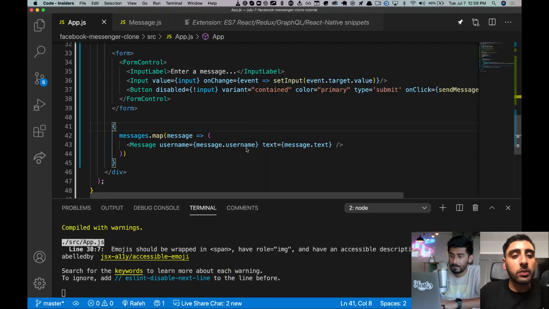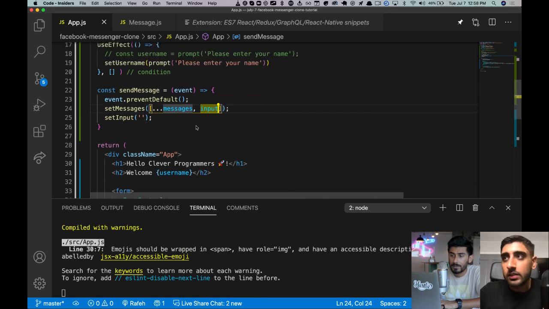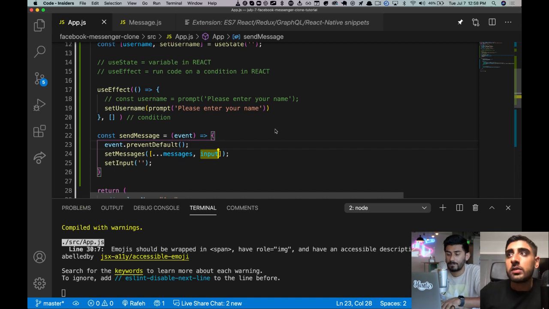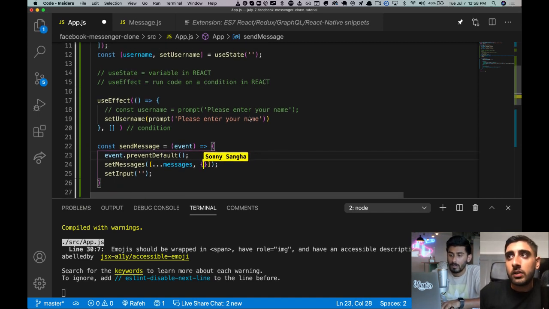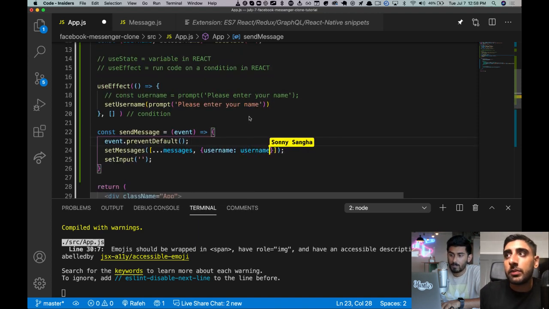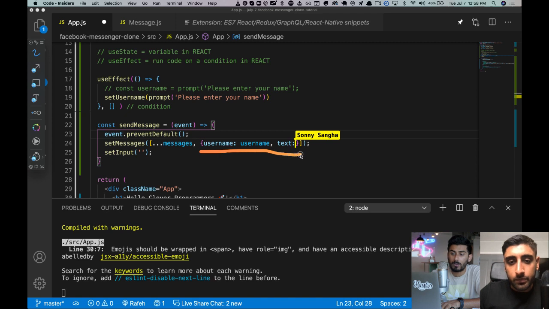On line 24 in app.js, remember when we were setting the messages, we were appending a string. So this needs to be updated to have the new structure. The username would be our username from state. And then this should be an array, right? Instead of just an object.